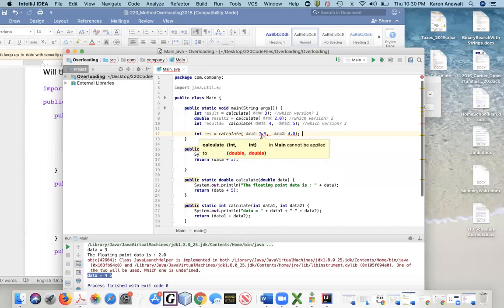When you hover over it, it tells you there's a calculate method that takes 2 integers, but that can't be applied to a method call using 2 doubles. So it tells you, hey, I can't do that. If we fixed it so that there were 2 different integer values there, then it would be all cool.